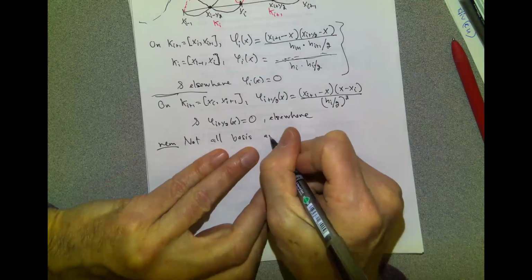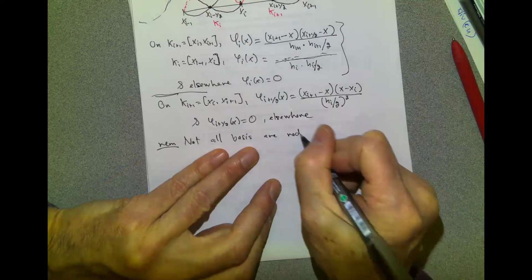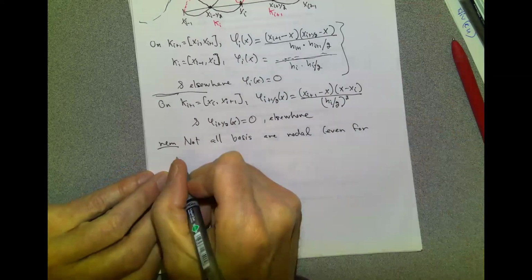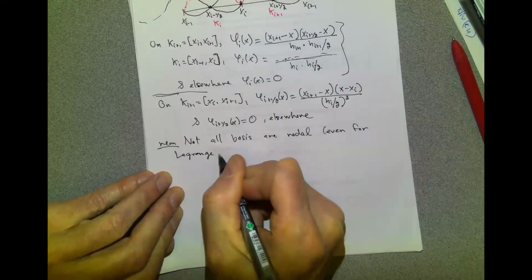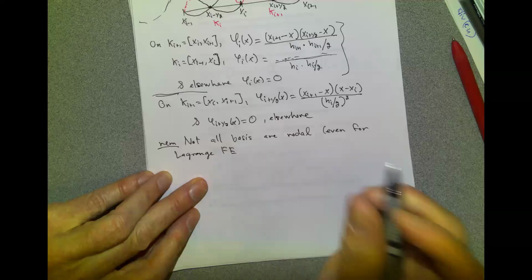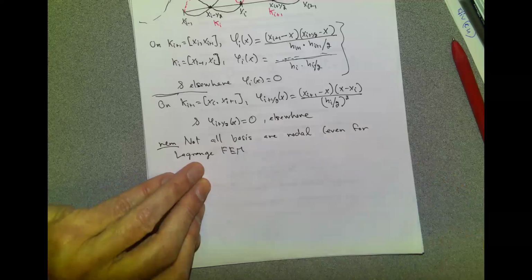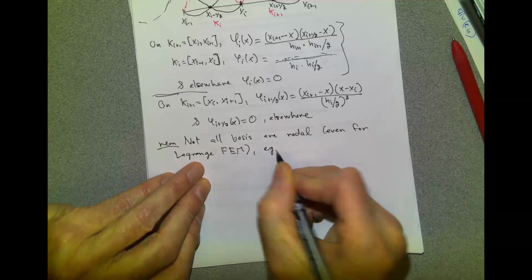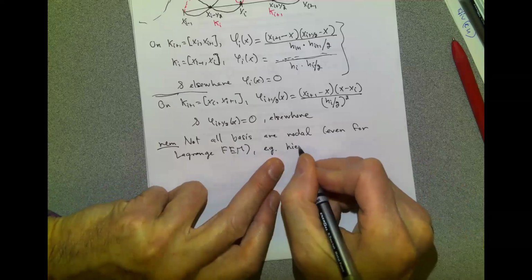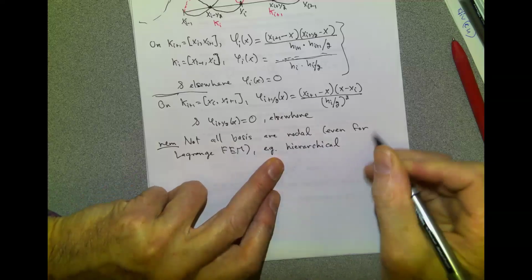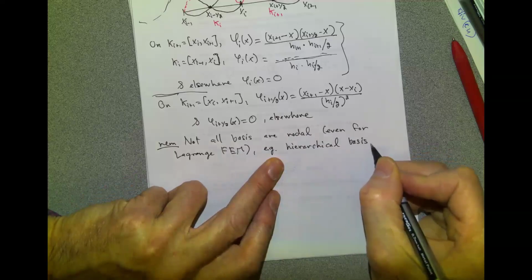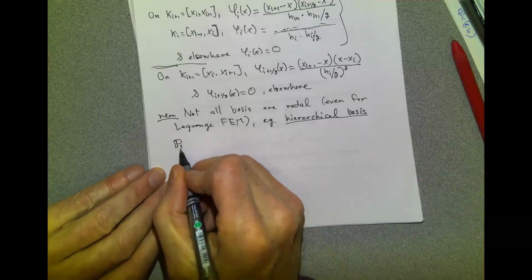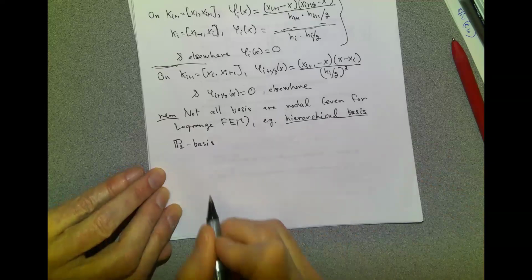Not all bases are nodal, even for Lagrange finite element. Of course, if you use a non-Lagrange finite element space, you naturally have a non-nodal basis function. For example, we can have a hierarchical basis. The way you would define that basis is this one. You use the P1 basis in this way.